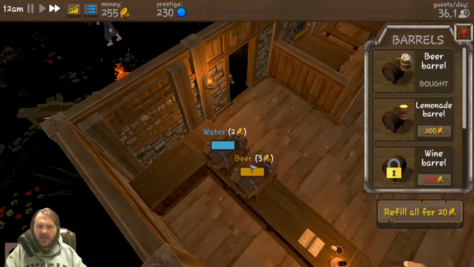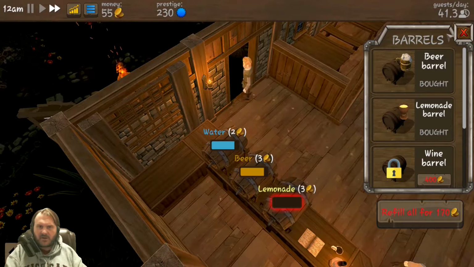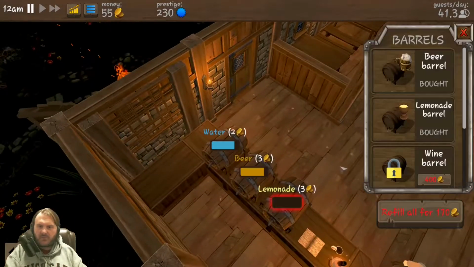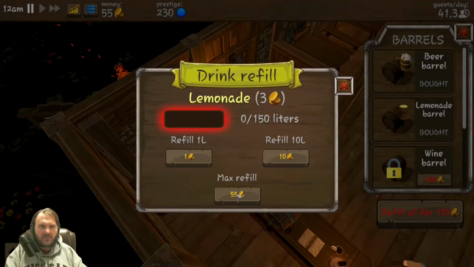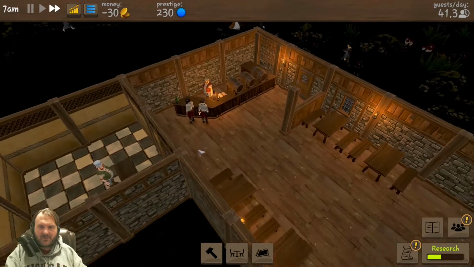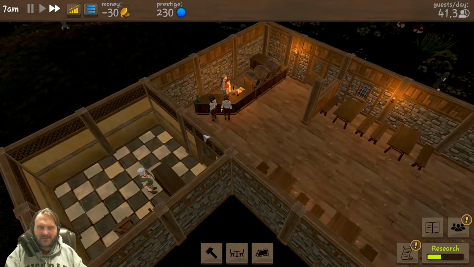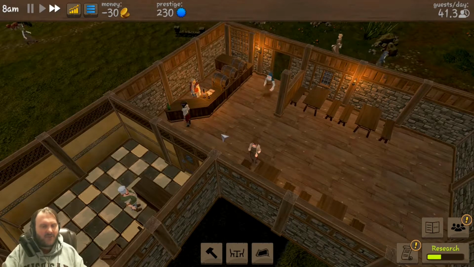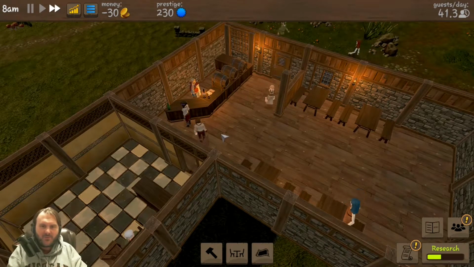Actually, let's add in the lemonade barrel first. Apparently I need to fill it. It'd be nice if it came full. It definitely would be nice if it came full. Let's spend the 55. Let's end the day. This is probably going to start us out in a deficit. Yeah, it's going to start us out in a deficit, but that's fine. That's the best way to run your business. Start a day, be in the negative. End of day, be in the positive. That's the good way to do it.